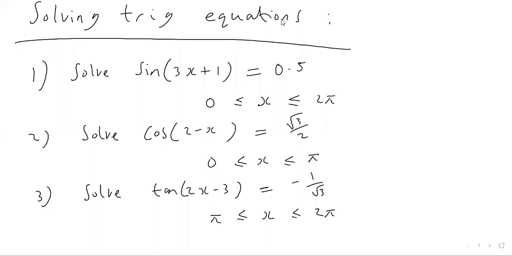Hello, so in today's video, we're going to look at solving trigonometric equations. Particularly today, trigonometric equations where you have a linear function within the trigonometric function. So for example, sine of 3x plus 1 equals 0.5, cos of 2 minus x equals root 3 over 2, and tan of 2x minus 3 equals minus 1 over root 3.